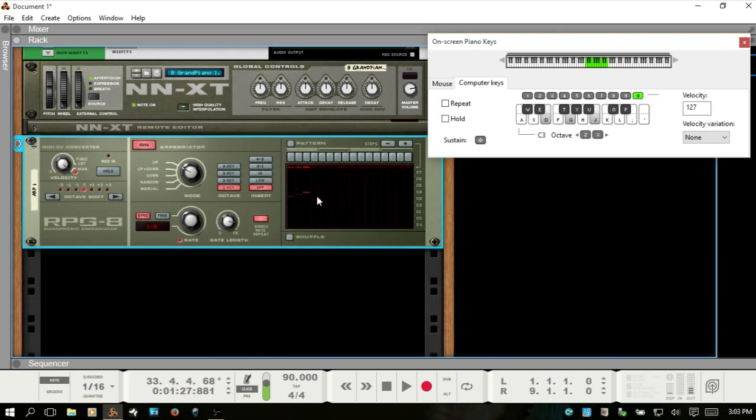If I hold more notes down, you'll see those represented. So this gives you a readout of what notes you're pressing, where they are, and what the pattern is actually doing.